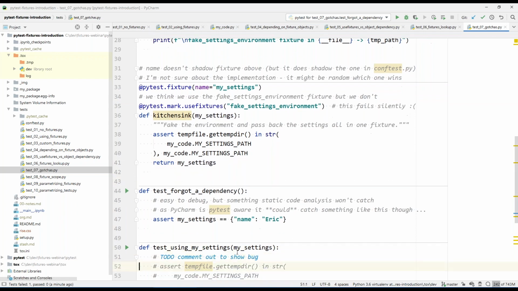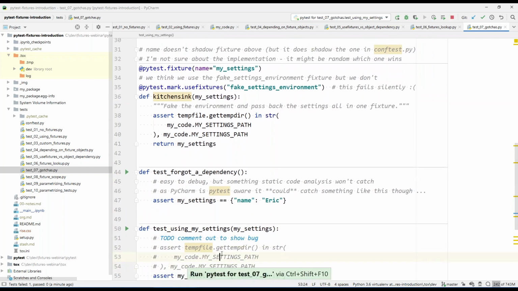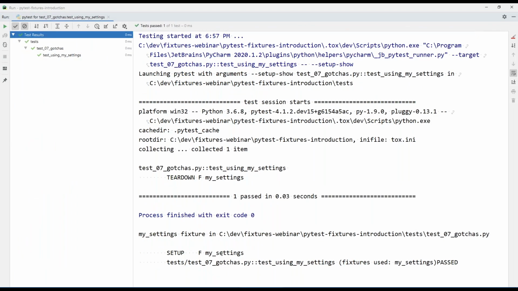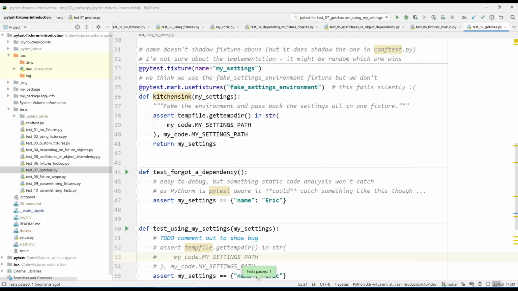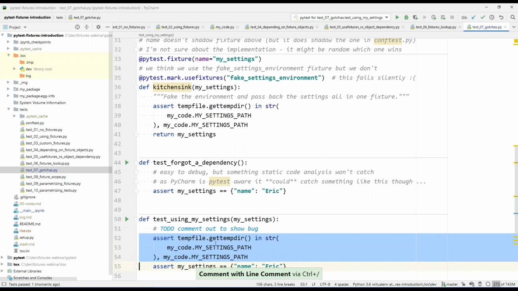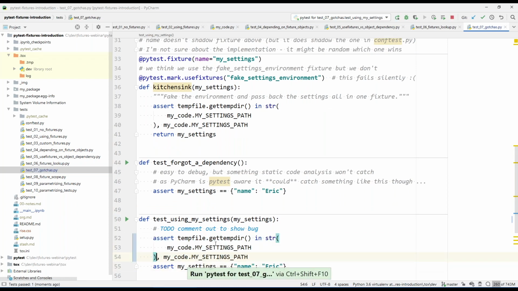So if I run this, it looks like everything was fine, but actually not everything was fine because my fake environment wasn't really used. And I see this when I uncomment this and run that test again.